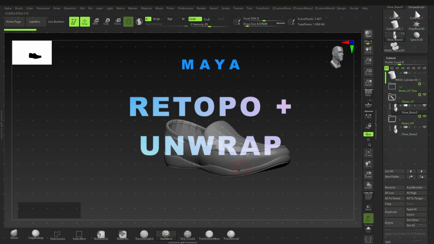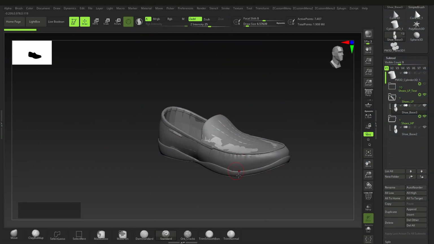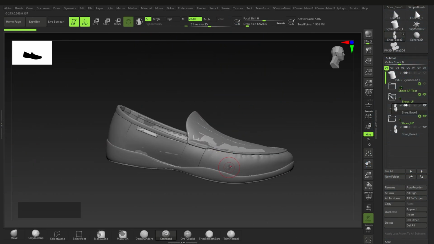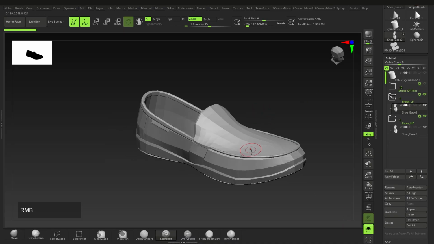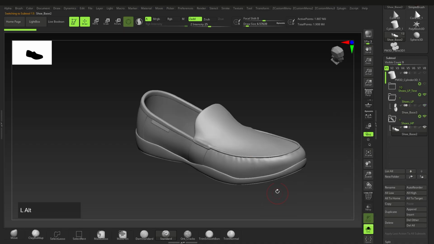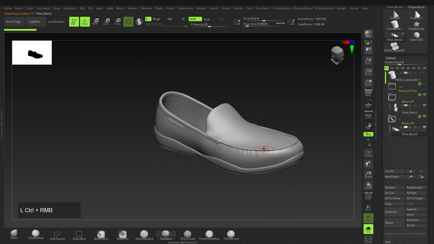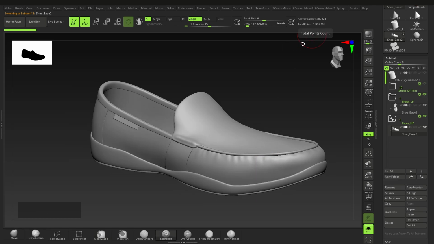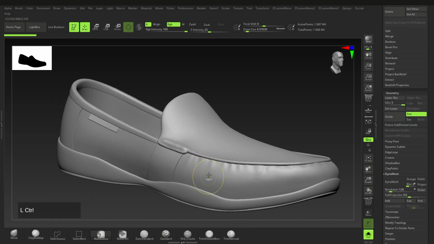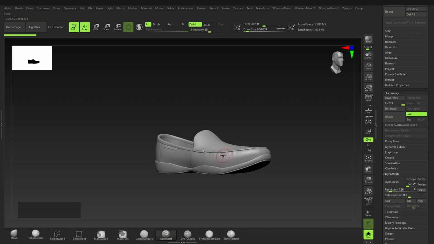Alright, so here we are for the second part, the UV and unwrapping part. For this one, we're going to take the low poly, and then the high poly as well, and export that into Maya. For the high poly, we need to decimate this because right now, well actually it's 2 million points. I could probably just divide it up once more, right? But for now, like I said, it's fine.